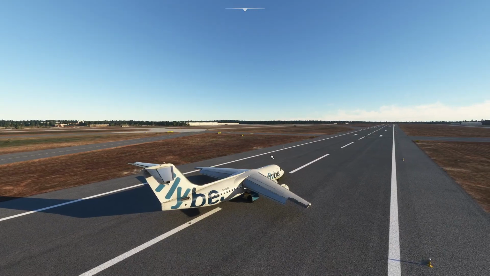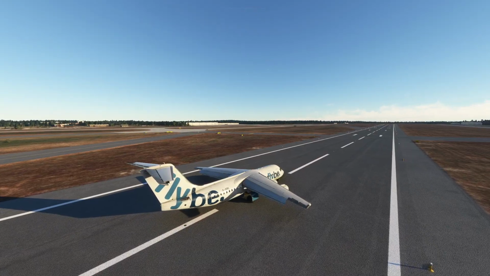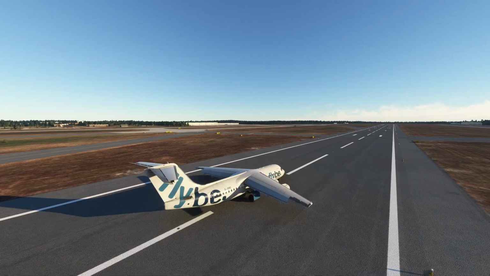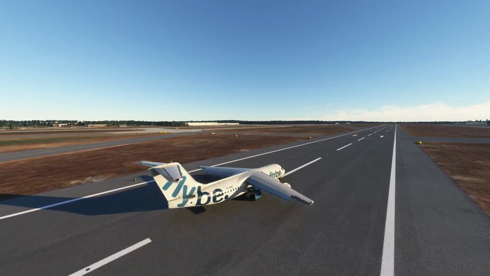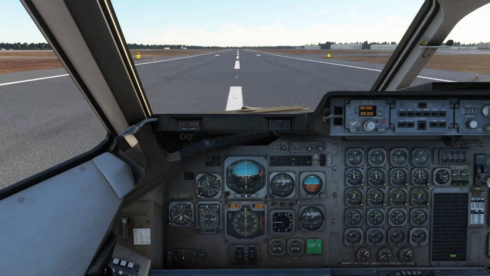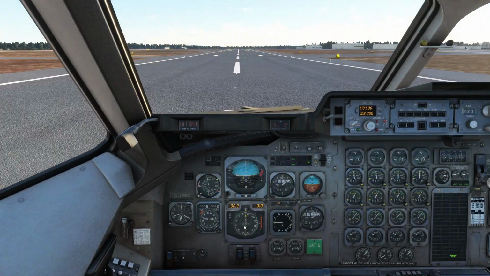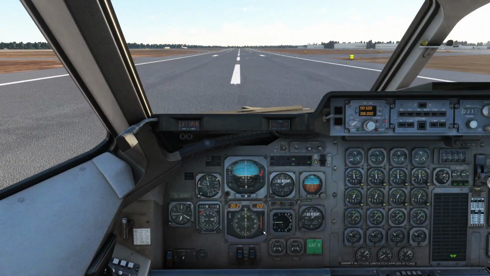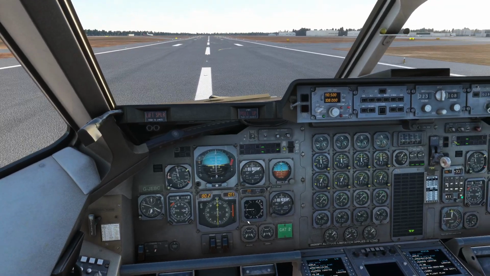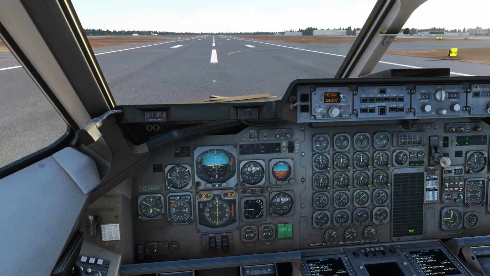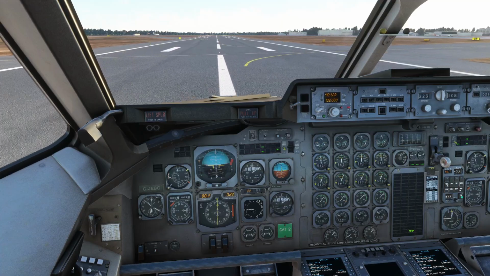Okay. So we're going to taxi off the runway. So that was really a simple demonstration of the instrument landing system on the BAe 146. And basically, the ILS just uses a course deviation indicator and a glide slope. You have to have the course tuned to the runway direction for this to make sense, and the nav radio tuned to the ILS frequency.